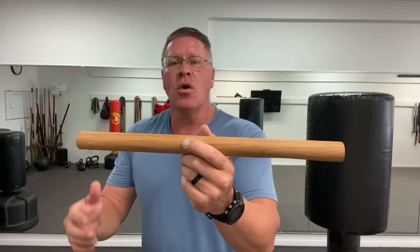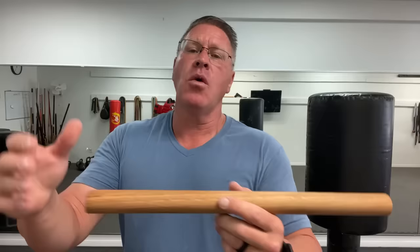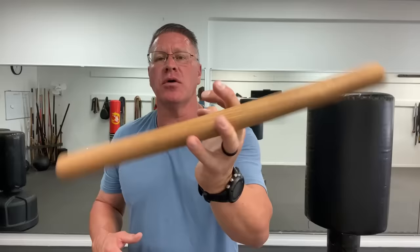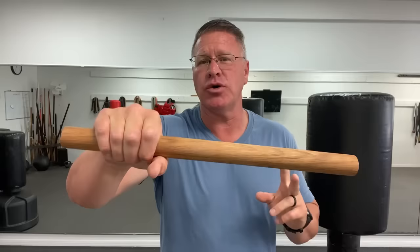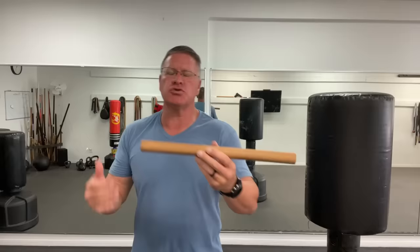Come up with your own wood — anything harder will work. If you send me an email I can send you the link to the palm stick, or check the earlier videos. I'll add the palm stick link to this description after the livestream. This stick is the Tombo — the Japanese Tombo, 18 inches. I carry two in the car, one in my get-home bag, and palm sticks in the car and bag. I always travel with them.